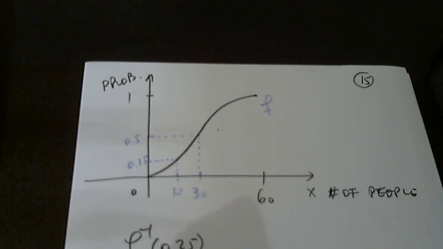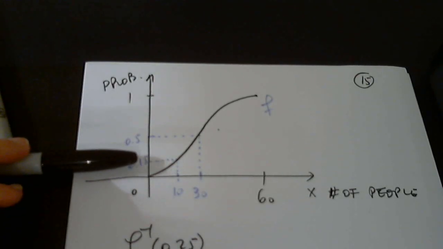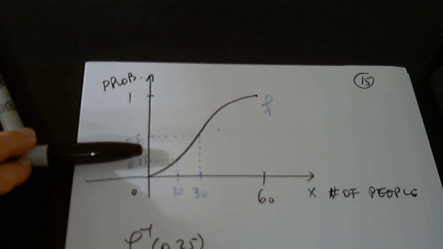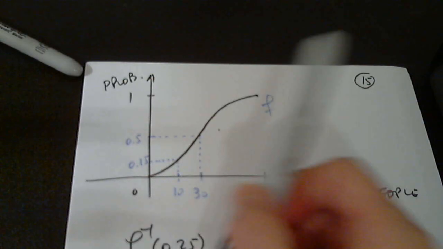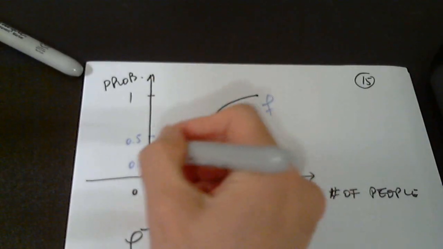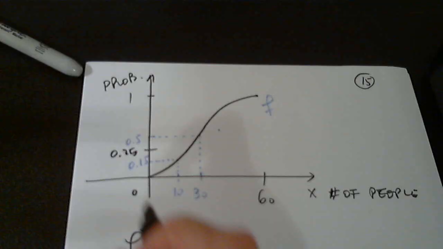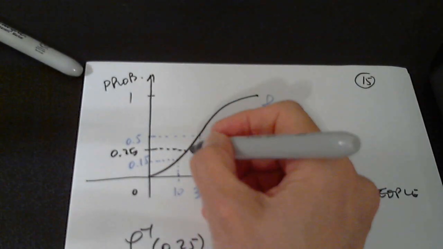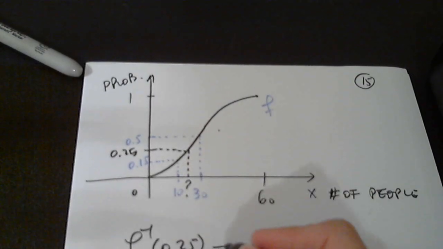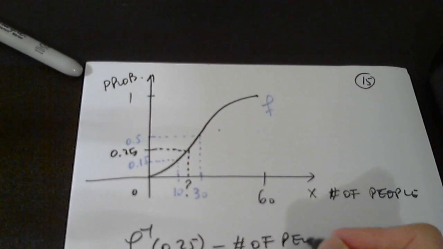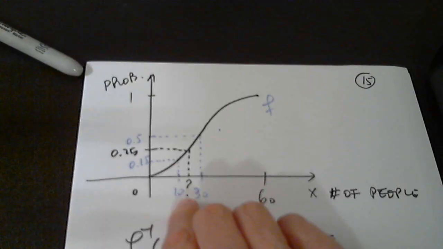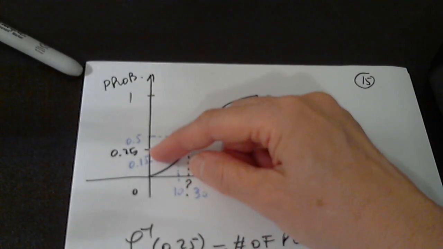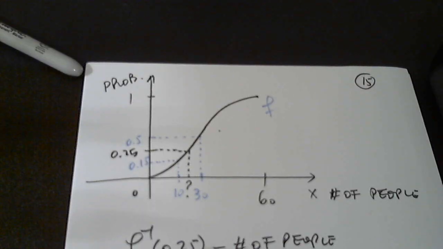But they're asking us something else. They are saying f inverse, how many people does that mean? If the probability is here somewhere, 0.25, in other words, how many people, the number of people, according to the function, how many people should I have in the room for the probability that 2 of them share the same birthday to be 0.25?